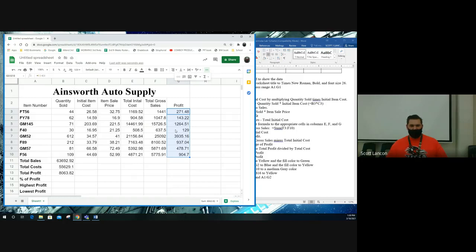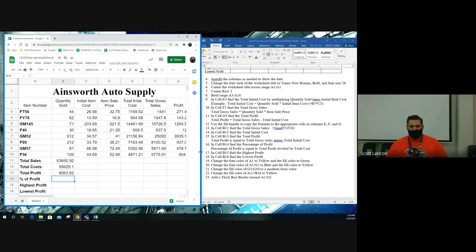That would also give you the exact same answer. You can tell that because I just highlighted this column and it's giving me a little indication down here that the sum of that is $8,063.82, which is also what I got in this box, 8,063.82, from subtracting this thing minus that. All right, now, percentage of profit, slightly different calculation.